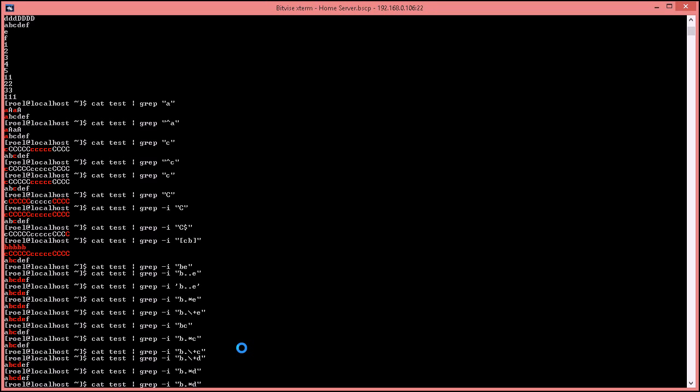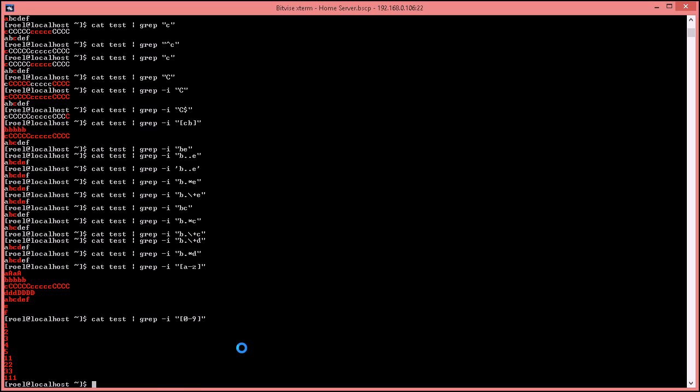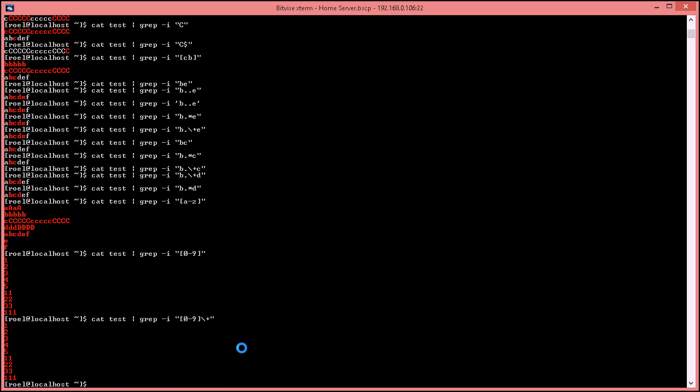We can also use ranges, A to Z, or 0 to 9. Remember that we can also say at least 1. How about if we do something more complex and say this?